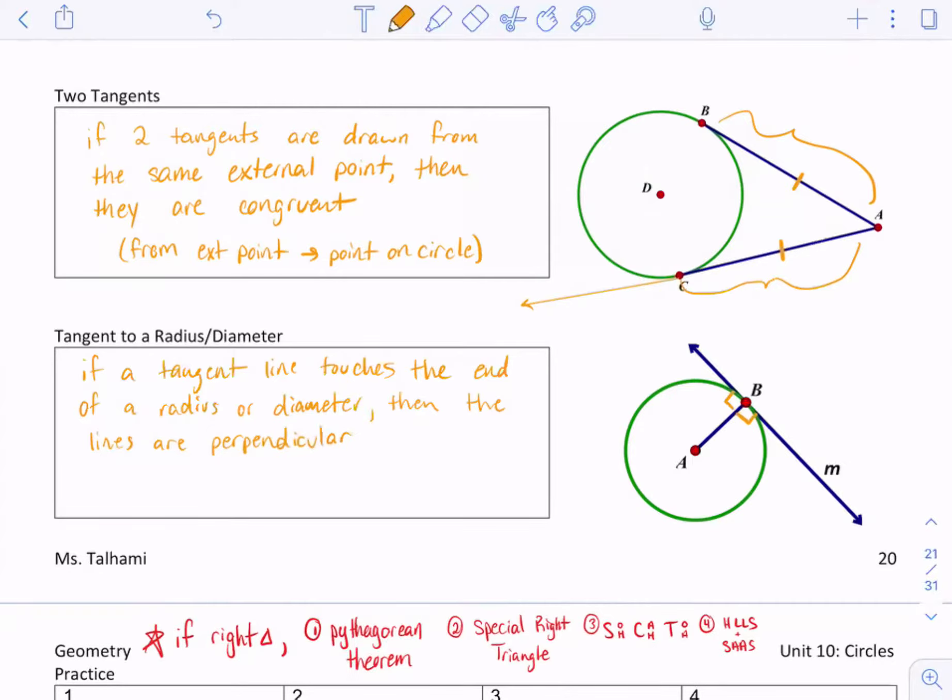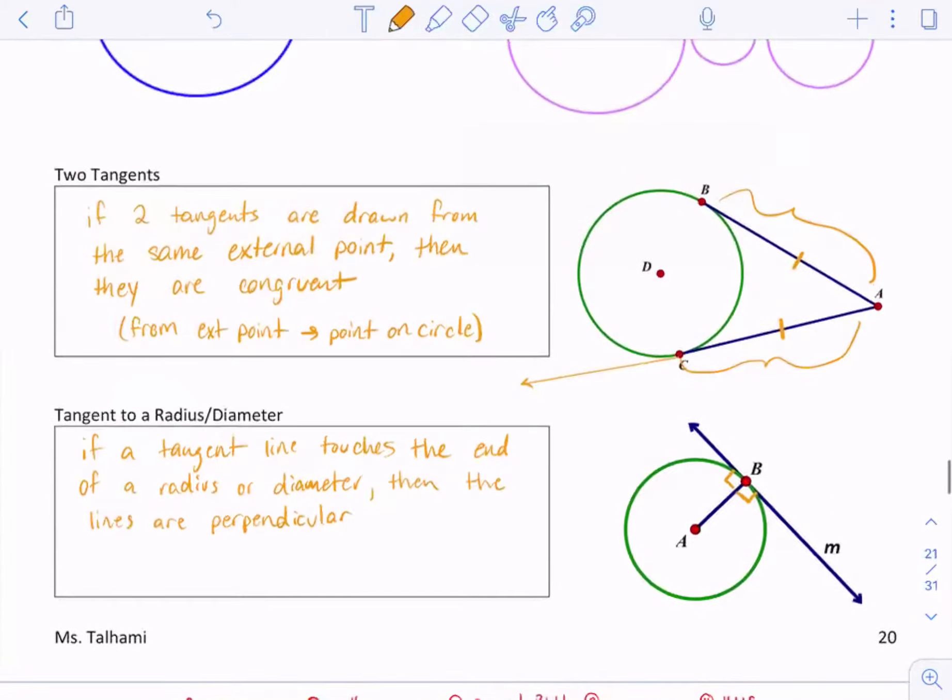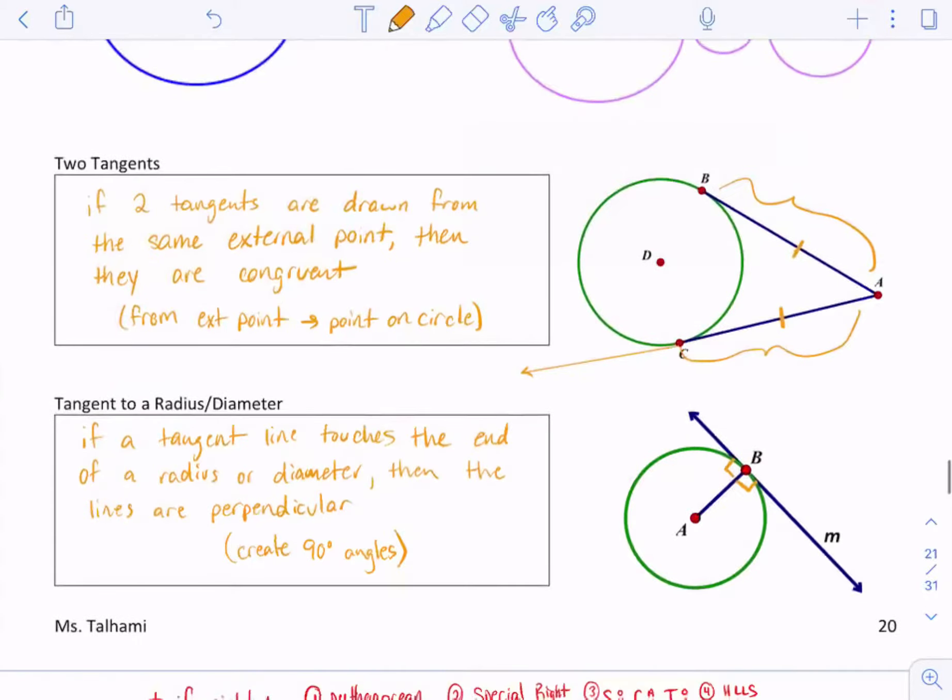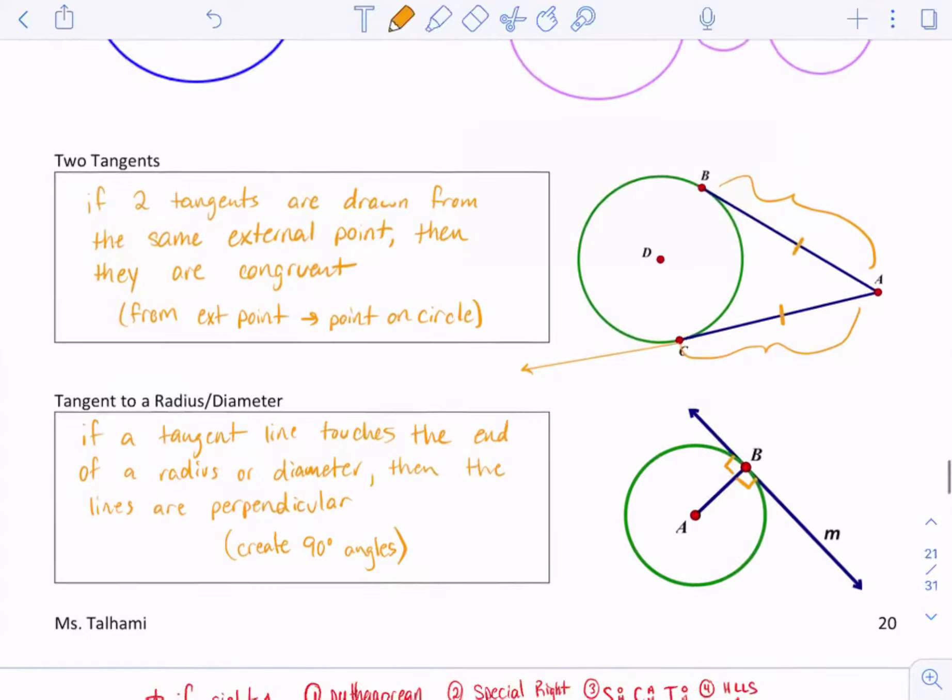And remember, what fact that gives us, knowing that something is perpendicular, that tells us we have a 90 degree angle, which really opens up a whole host of thoughts. When you think about right angles, right triangles, all the properties that go with that. So if you want to copy these down into your notes, that would be great. And I think it's really important to think about what Ms. Murphy just said, because we have these 90 degree angles, so I'm going to scroll to the practice prompts for a second.